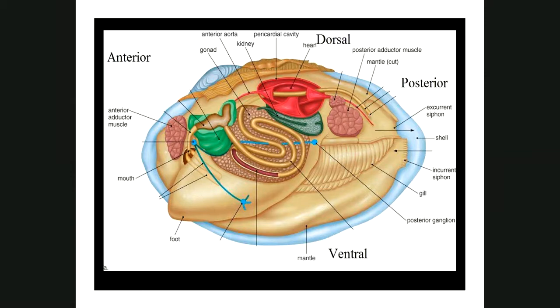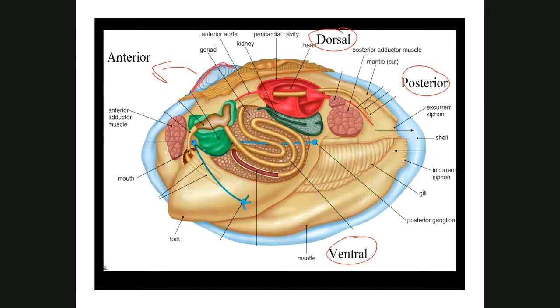Okay. So anterior versus posterior is a little bit tricky with clams, but here's the key. The umbo, let's change the color here. The umbo, the little hinge where the two shells connect, always points in the direction of the anterior side. Okay? So if you remember that, you'll know which way is anterior. The other end is, of course, posterior. And the hinge side is also the dorsal side. And, of course, the opposite would be the ventral.